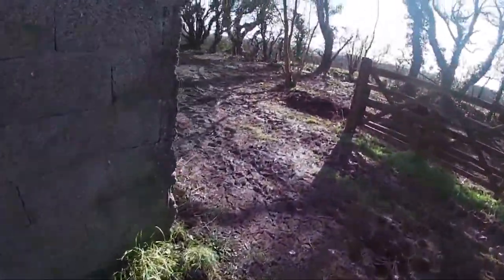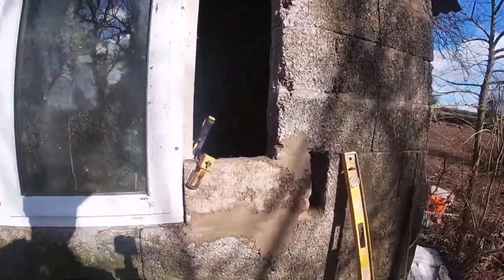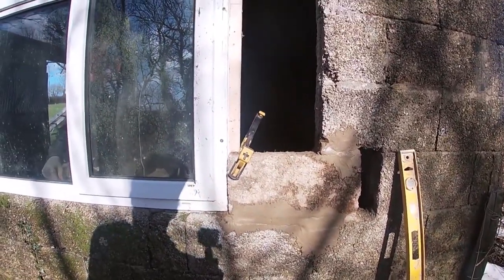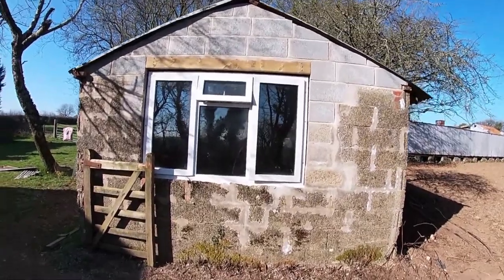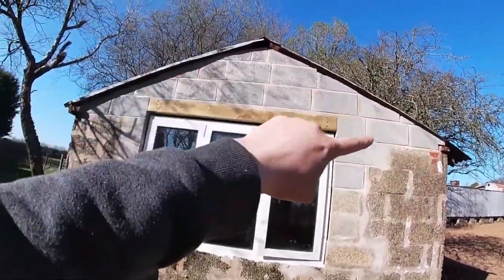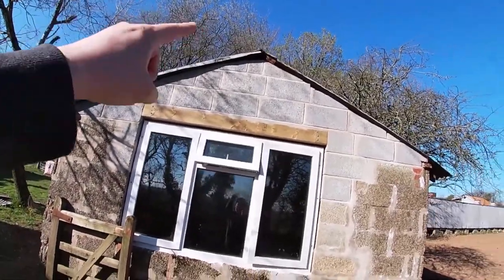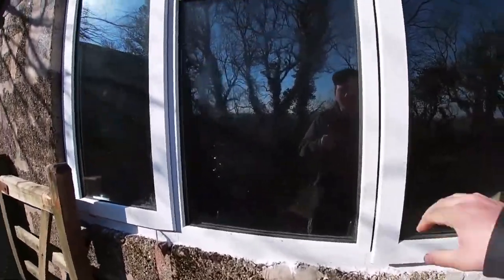It's filling holes in at the moment. Show you the other bit from the outside as well. Outside, as you can see, it's finally been blocked up all the way along. Fresh wood in here. We removed all that wood that was sitting on the top there, all rotten and gone. Sheets have been sorted out as well. It's absolutely perfect for them now.